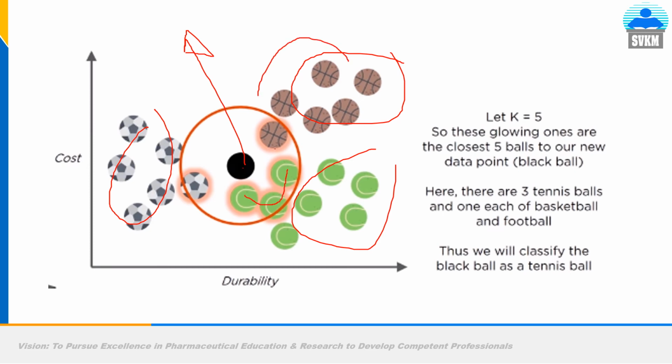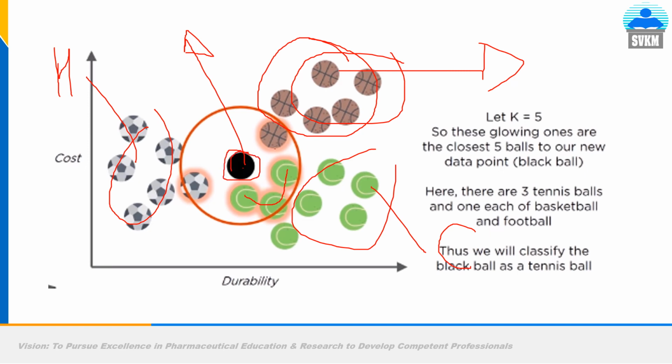For example, these are all drug molecules for treatment of diabetes, these are for cancer, and these are for, for example, hepatitis. Now you have got a new data point, a new drug molecule, and you don't know which category it belongs to. Simply submit it to the machine learning model, and it will find similar molecules. Based on the distance, these three balls are closest to this new drug molecule, so machine learning will automatically label it as a drug for cancer treatment. This is an example of the K nearest neighbor type of algorithm.